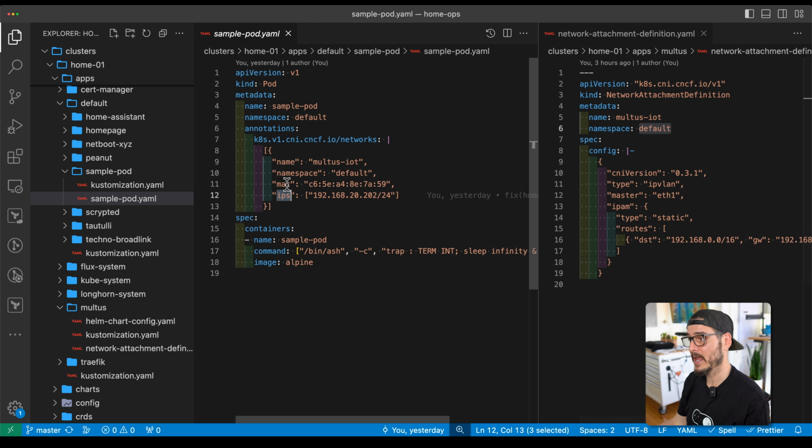Then I'm giving it a MAC address, and this is pretty cool. I figured this out. I'm actually assigning a MAC address to this pod. Now you might be asking, why the heck are you assigning a MAC address to this pod? Doesn't it get one automatically? Yes, it does. Lots of times. So if you're testing this out and you kill this pod and you start a new pod, it's going to generate another random MAC address. And you'll see this over and over in your DHCP. Now there's nothing wrong in your DHCP server if you see lots of machines now getting this IP address. But I wanted to kind of clean that up, so I passed a MAC address to it.